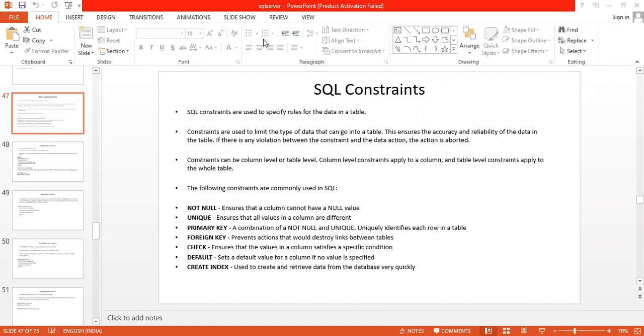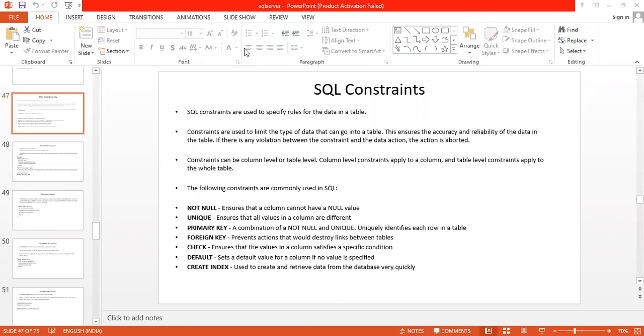So constraints are used to limit the type of data that can go into the table. This ensures the accuracy and reliability of the data. So we need to follow certain constraints, like column level constraints. Every column, like employee number, will store an employee number, that is, it will take a numeric value, and it has to take a value within a range like 1 to 100. That is how we are going to use a constraint, to make sure that the data is accurate and reliable.